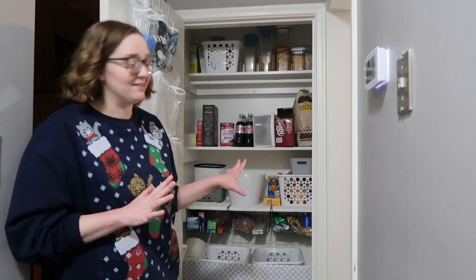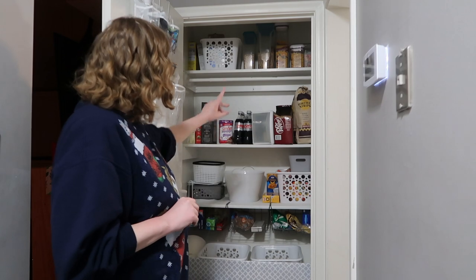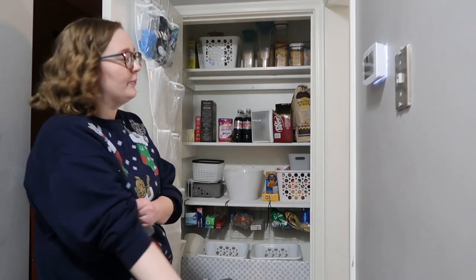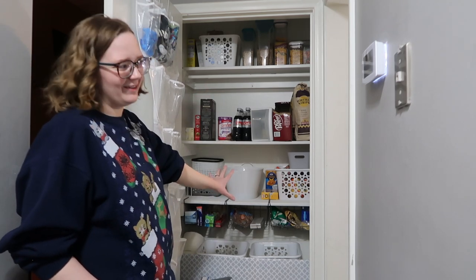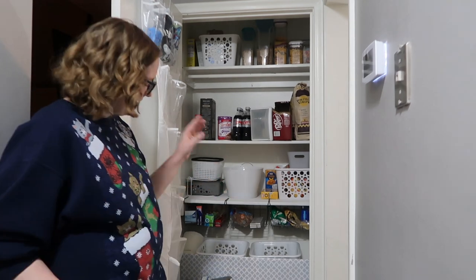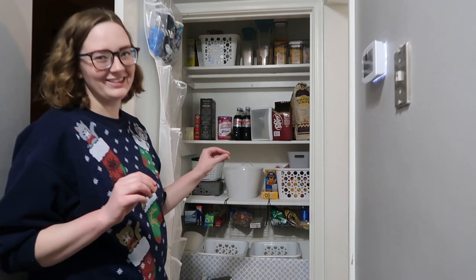There are a few things I've done to this pantry since moving in. We installed these two shelves right here, painted them white, and that shelf up there was already there. This was like a coat closet, but we weren't utilizing it as a coat closet and we needed space in our kitchen. So I had Devin install these two shelves, and it's been perfect to add these hanging bins right there. I'm going to try to fit everything in here without adjusting it too much because I want my kitchen clean for one night before going back to adjust.